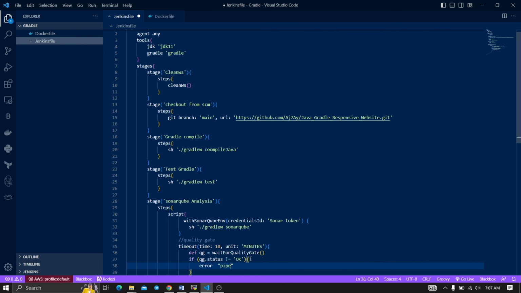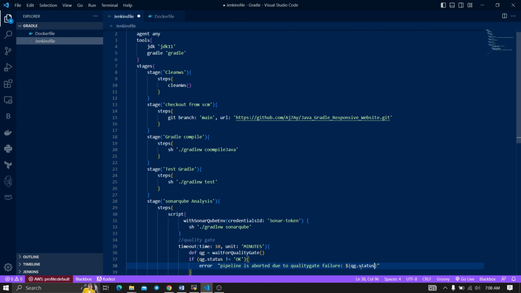Error: pipeline is aborted due to quality gate failure. We have to provide the status also within the dollar. We have to call the qg dot status that we defined within the if block.